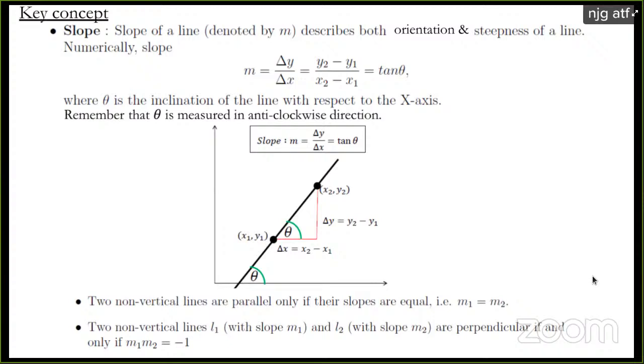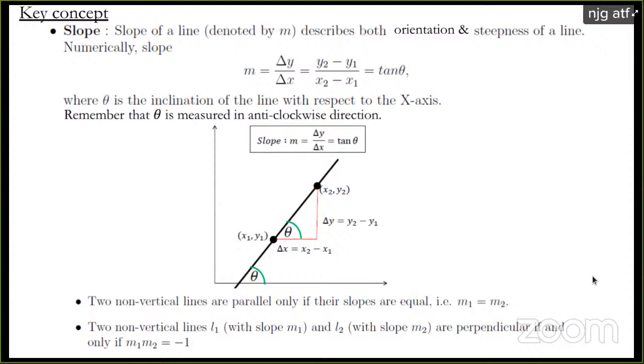If you have 2 points on the line, then you can calculate the slope. Or if you know the theta at which it is inclined with respect to the x-axis, you can directly calculate tan theta. We are not getting much into trigonometry. Just remember: slope is equal to tan theta. In questions, if you are given something like tan 45 or tan 30, we will give the values of those also, so don't worry about trigonometric relations.